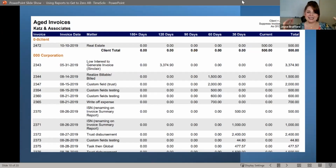But you're going to be able to tell exactly which of those columns are easier to collect based on where they are. So at the bottom of this report, if this wasn't just a screenshot that I grabbed for you, but if I scrolled all the way down to the bottom, I'd see my totals here, and I'd see which one of those amounts truly is right at my fingertips that I can collect much more easily.